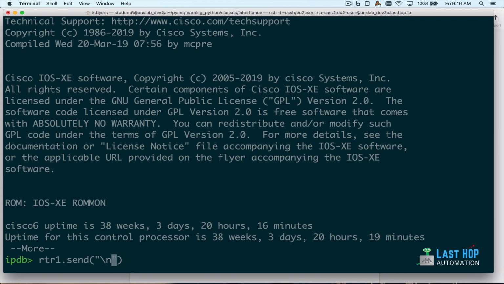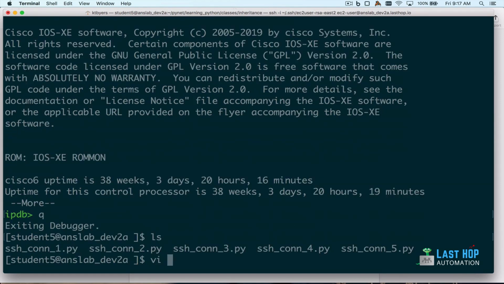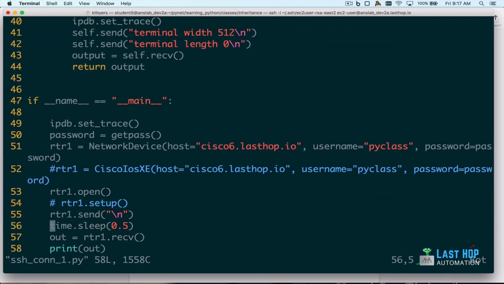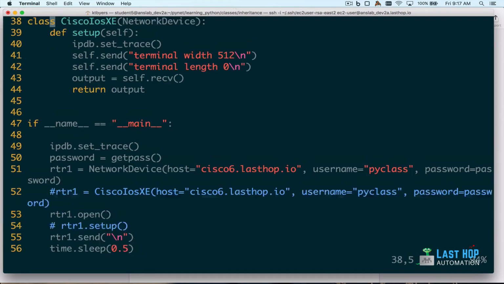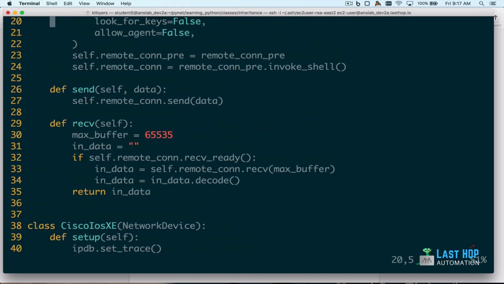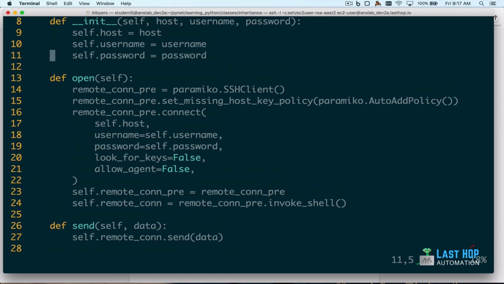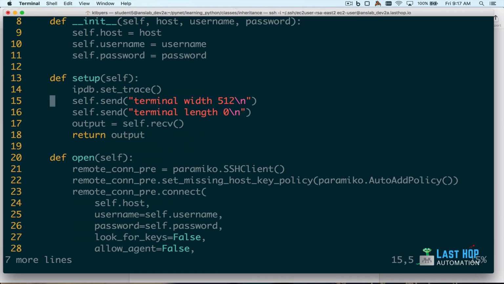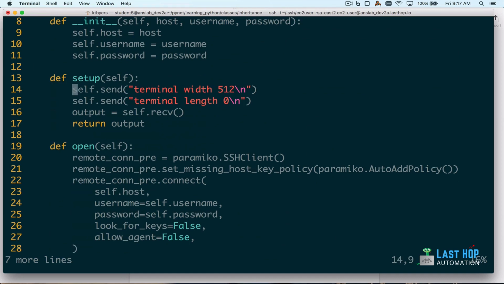But we know this is a problem that we're going to run into all the time. So we're going to want to think about, well, how could we fix this problem in our code? How could we modify our code to fix what we're running into here? So the first thing we could do is potentially build a setup method, and we could build something like this, and we could put this as a method inside our main class, and we could basically set a few things.